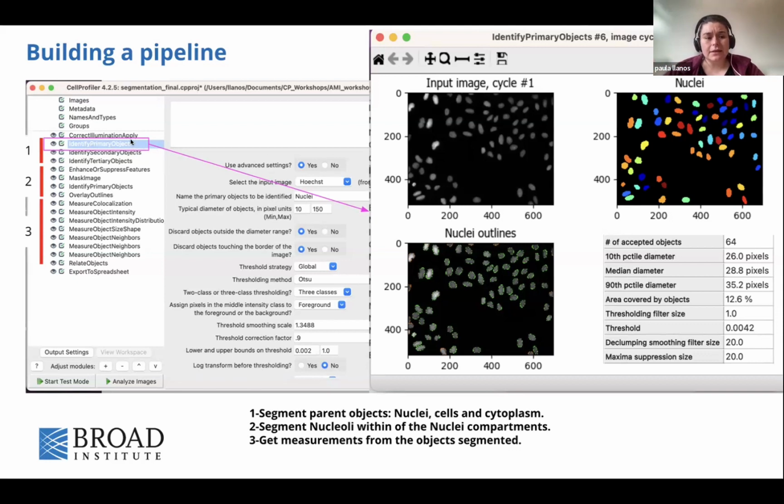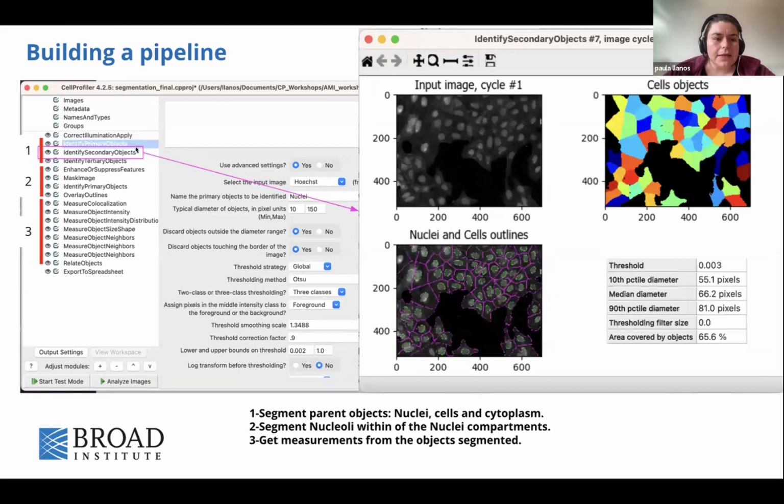As Suganya explained very well, we will just segment the nuclei, and you need to adjust some parameters here to get the proper segmentation of your nuclei, which is important because then it will define each cell in the end. This primary object is the seed that will relate each nucleus with each cytoplasm and with each cell. Then we will include a secondary object, the Identify Secondary Objects module, which will allow us to segment the cell object like that.